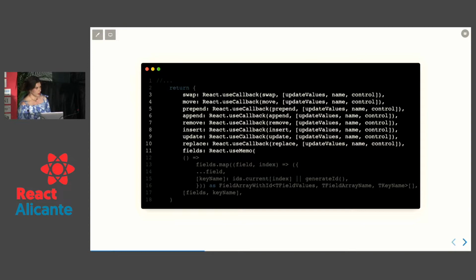If you want to optimize your code, it's a project, a library of React Hook Form, and I was only wondering why it's working so fast due to this.